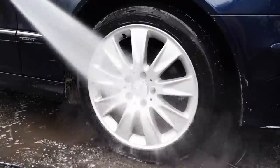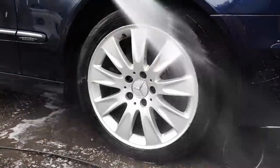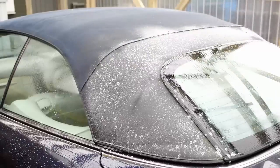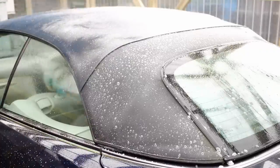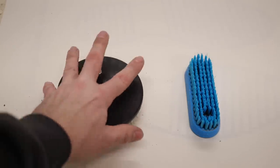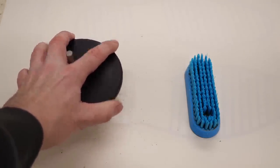Now it's time to tackle this rather tired looking roof. People will go about this in different ways, but what we have to understand is that something like this which is extremely dirty is going to need something a little bit more enthusiastic to get it cleaned. What I'm using here is a very soft Chemical Guys drill brush by hand, and I'm also going to be using a scrubbing brush as well.